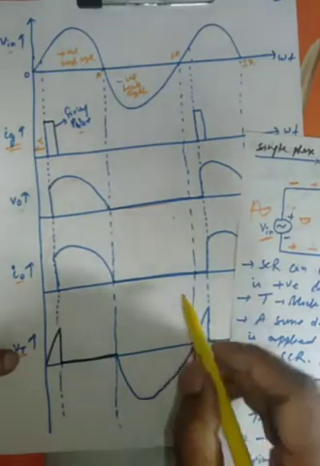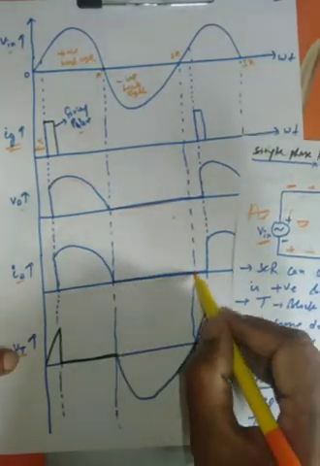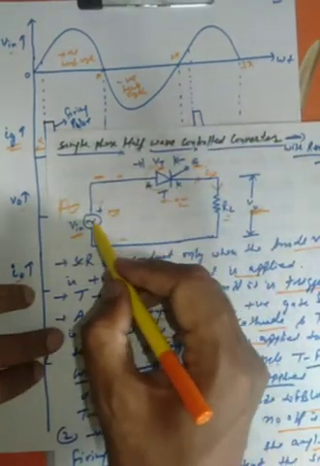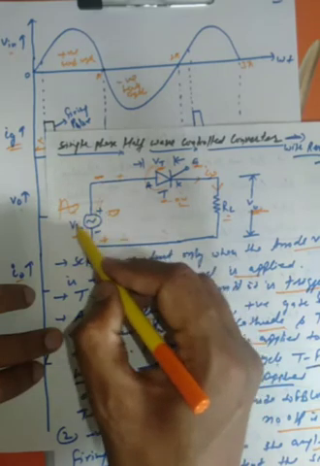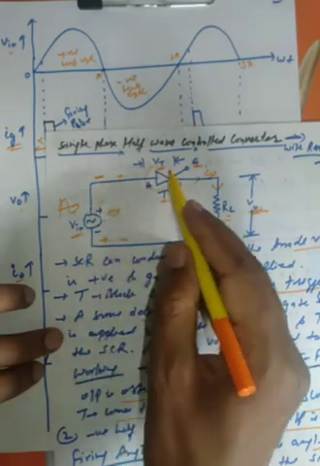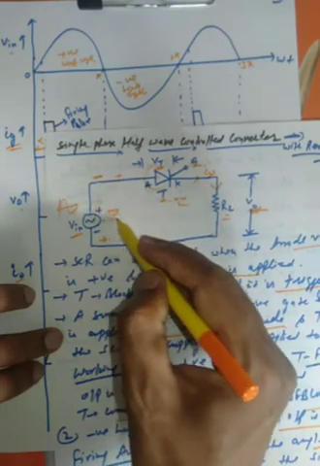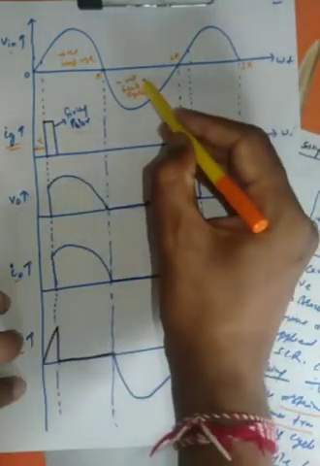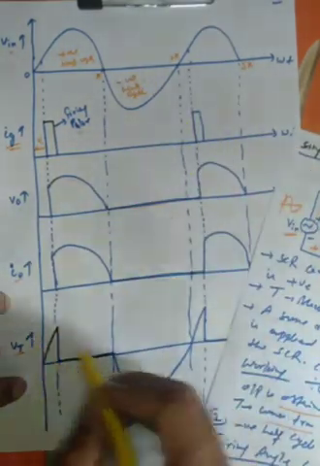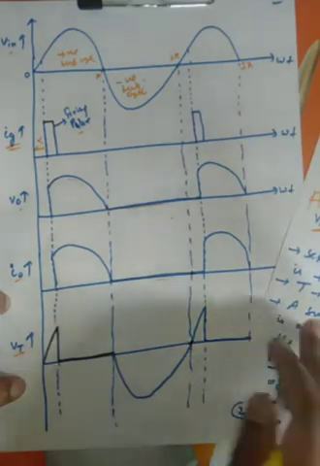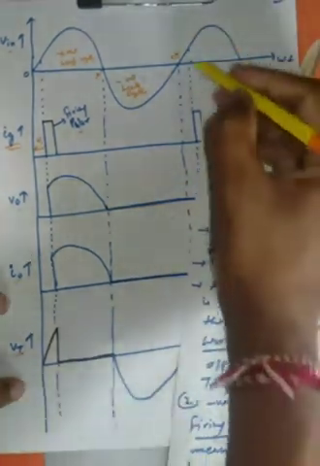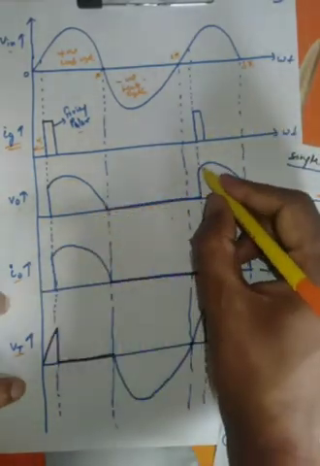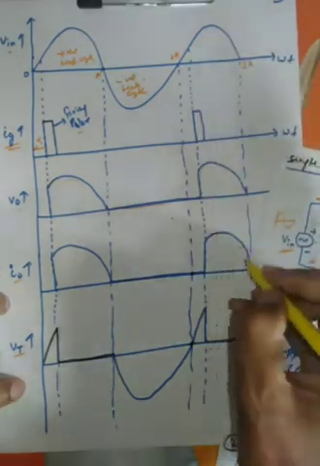Here there will be no voltage and no current at the output, but you will have the thyristor voltage, because we have supplied the input from V in, and all the voltage supplied will appear across the VT, the same voltage as the input up to here. And again in the next positive half cycle, the gate current is supplied, so the thyristor will be triggered and we get the output voltage and output current the same.